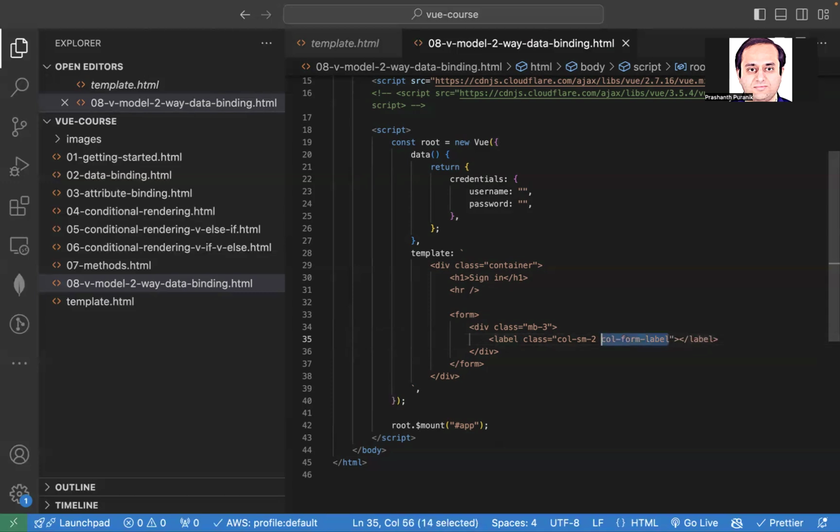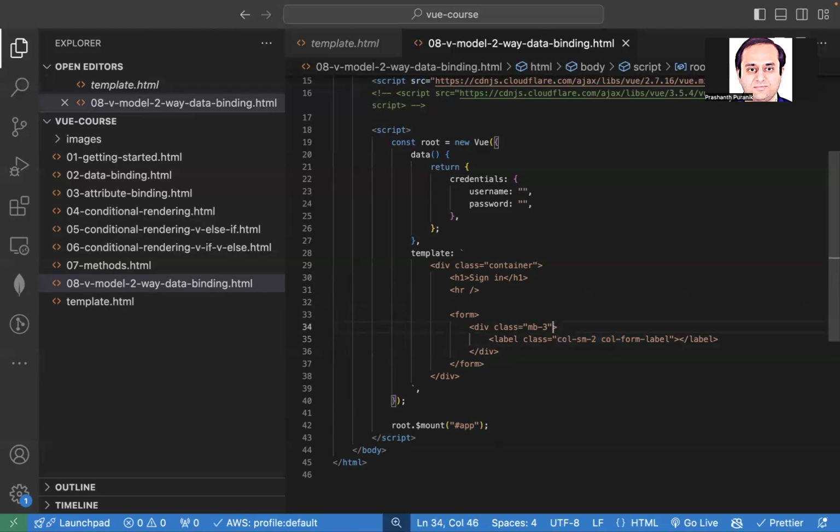So col-form-label is there for every kind of form in Bootstrap. It's to mark the label, the styling for the label. And it's saying col because it's based on the Bootstrap grid system. If you're aware of the Bootstrap grid system, there are 12 divisions in a row.